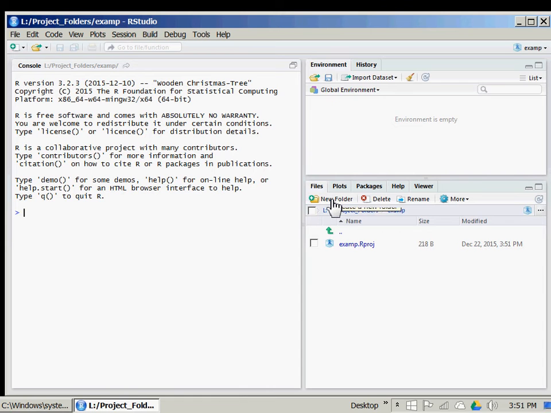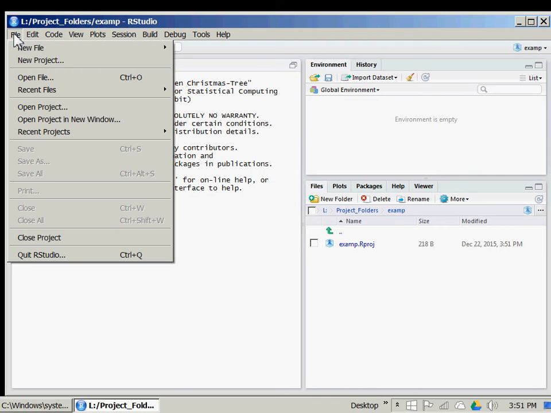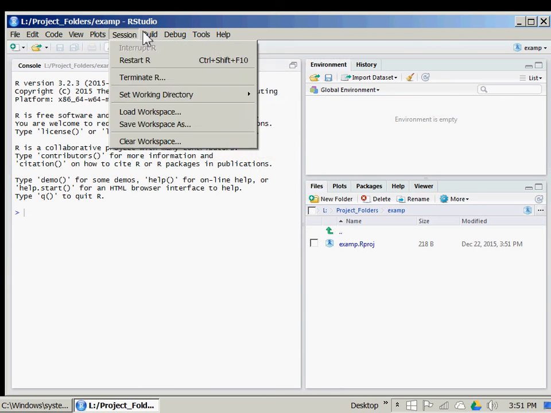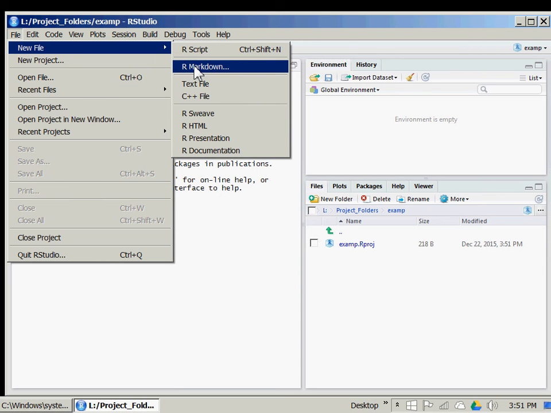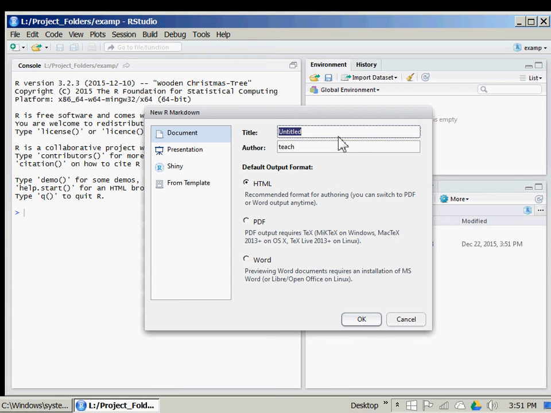So what we want to do is create a markdown example. So I'm going to go File, New File, R Markdown file. And so let's call this file, instead of untitled, I'm going to call it example.